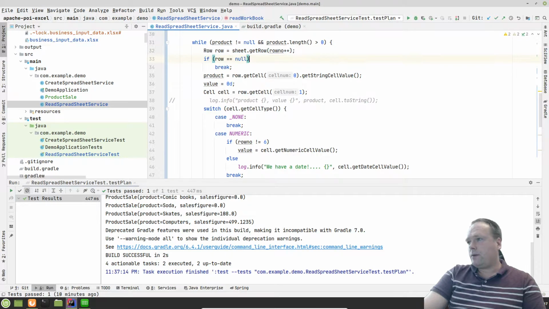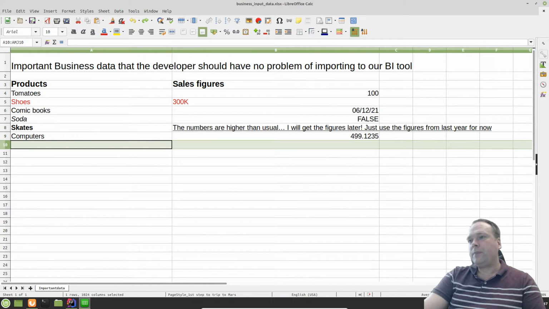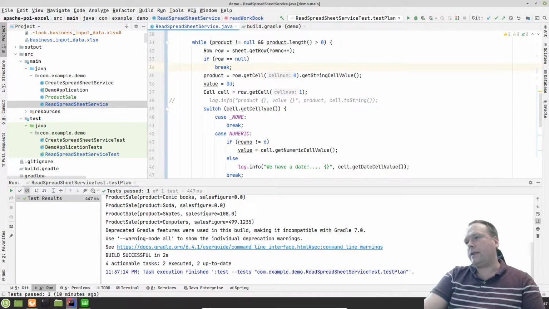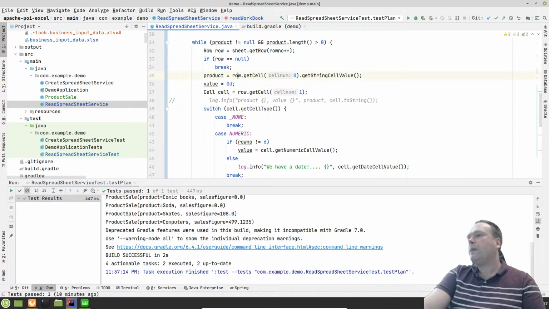I am getting a row, which is the current row number, and then I add 1 to the row number. So that means the next time we run this, it will be row number 5. If the row is null, then I know that I actually ended up right here, and then I'll exit. So actually, I did not need this condition up here. I could just write while true, and then I could break it here when the row is null.